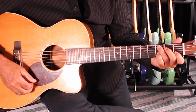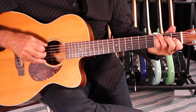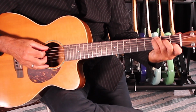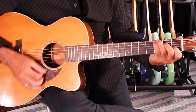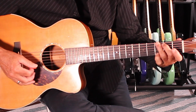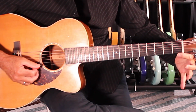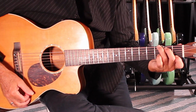Now you might want to try, if you're comfortable with it, 3rd finger on the low G note of the E string, which is 3rd fret. It sounds like this. So if you're an absolute beginner, this is a good one. And then the G7, of course, looks like this. Just like a G chord, but put that 1st finger on the 1st fret of the high E string, and you get a G7. So what I'm going to do is sing a little bit through it, and then I'm going to give you a couple moves you can do within it. Nice easy strum.